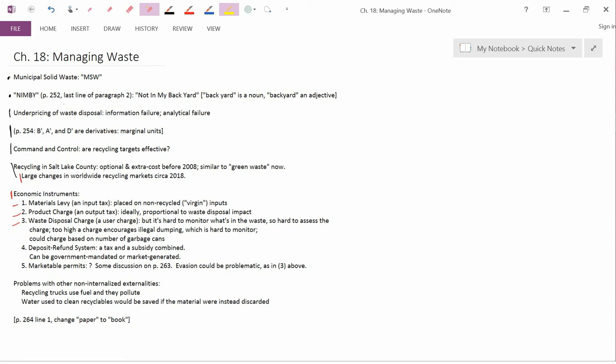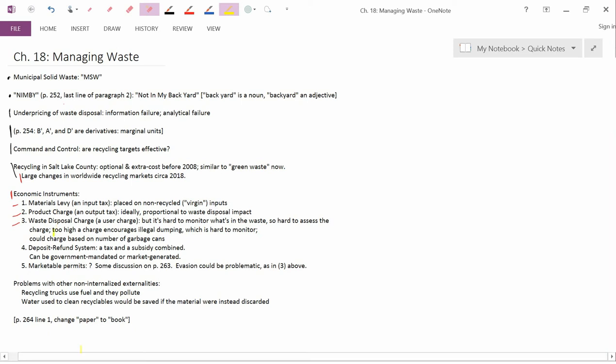Now, there are waste disposal charges. If you go and dump things at Salt Lake County Landfill, you have to pay a waste disposal charge, unless it's hazardous household waste in small quantities like what a household would use. Some problems: it's hard to monitor what's in the waste, and therefore it's hard to assess the charge. Now, there are some municipalities that ask you to separate recyclables, so they could see how much paper you have, how much cardboard, how much steel, how much aluminum. But most municipalities, including Salt Lake County, just have you lump all your recyclables together, and it's hard to know what's in there. And therefore, if you had a different waste disposal charge for different types of recyclables, it'd be really hard to assess this.